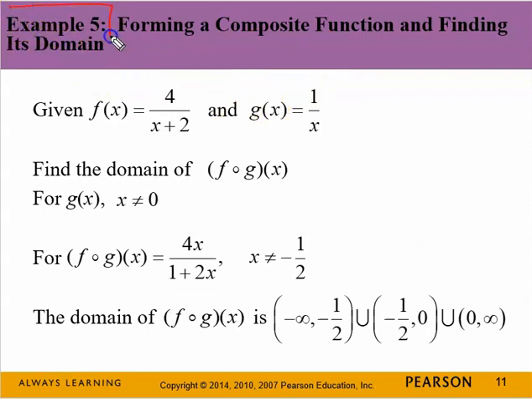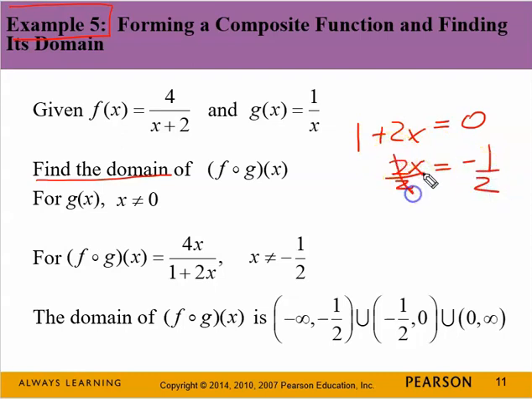Now we're calling this example 5, but it actually relates to the previous example. We now want to find the domain of this composition. Now remember, in the denominator, you can't have a 0 as a denominator because that would be undefined. So over here, what value of this x would make this denominator a 0? So we just solve it. We go 1 plus 2x equals 0. We transpose the 1. That becomes a -1. And we still have 2x. We're going to divide both sides by 2, we get x equals negative 1/2. So if x here is negative 1/2, that would make this denominator a 0. So we have to exclude this value.